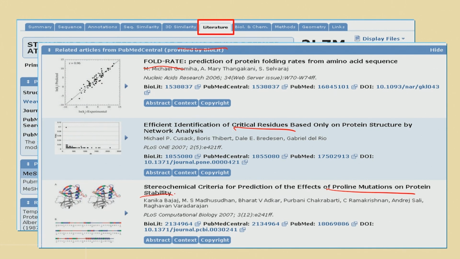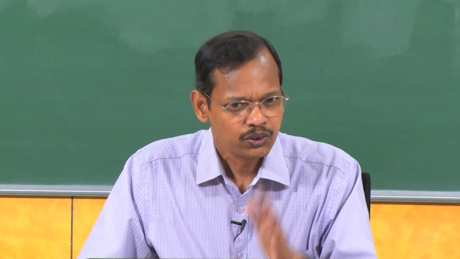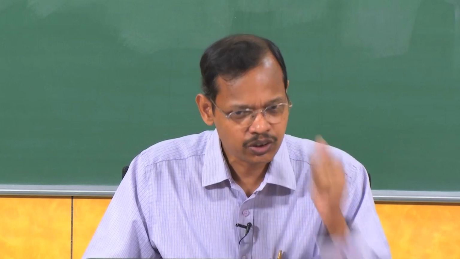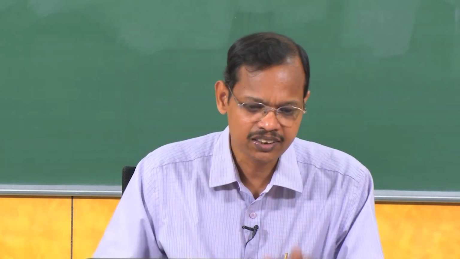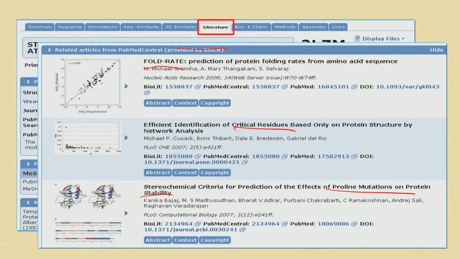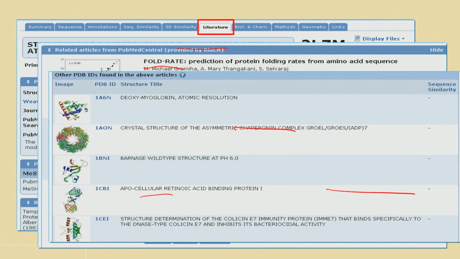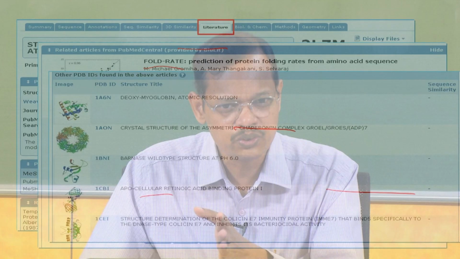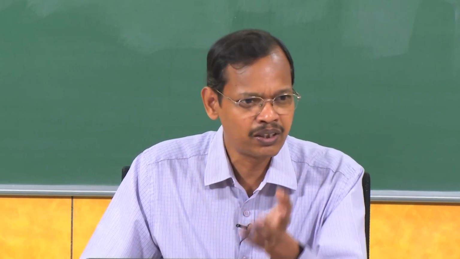So, there are various methods. These papers use the PDB structures for developing a model. There are several papers that use the structural information for analysis. They listed all the papers on the site. If you click on this one, you can see the structures which are used in the paper. They also give the data about the structures used in a particular paper. So, this shows that PDB structures are important and widely used for analysis as well as for developing prediction methods.